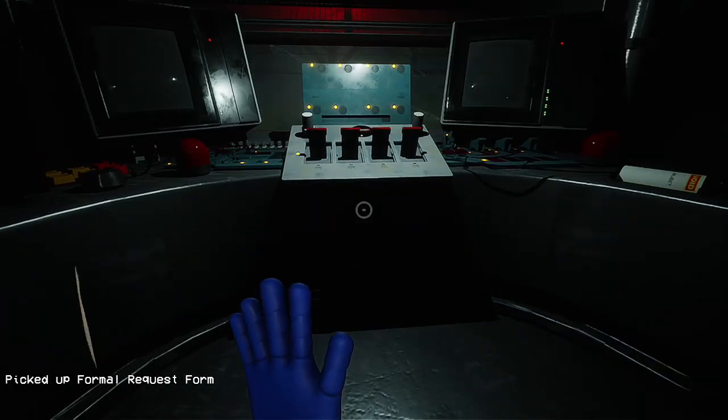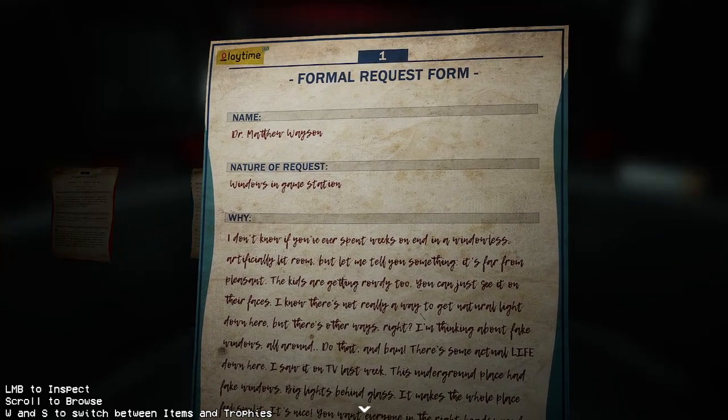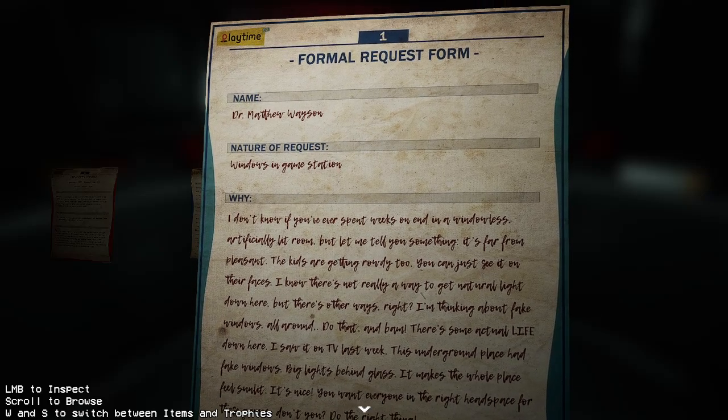Okay. Oh, you can see my left hand. Formal request form. Dr. Matthew Wanson. Windows in the game station.